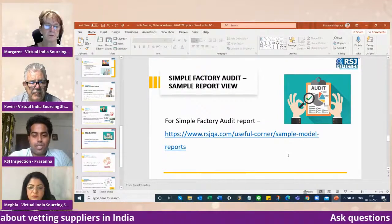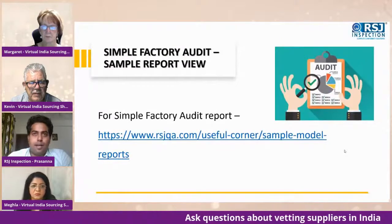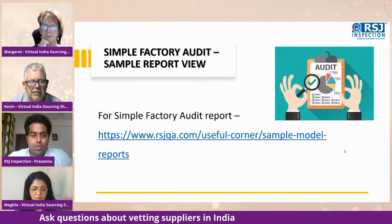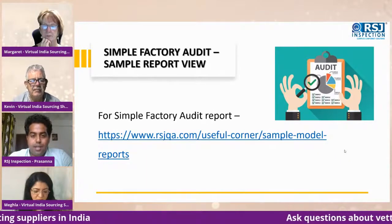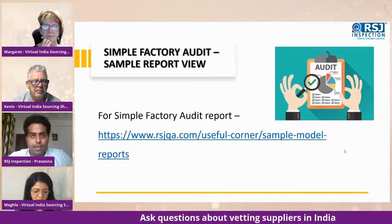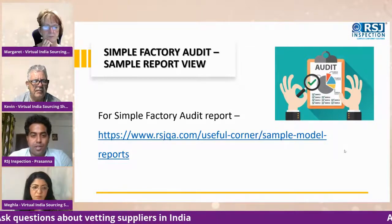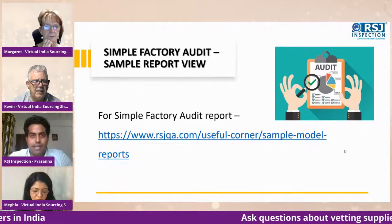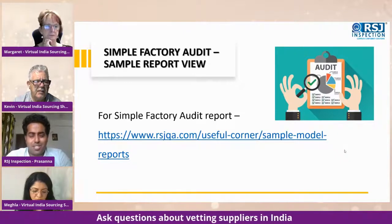Yes, Kevin. Actually, over the last couple of months, travel in India was not that strict, so we have been traveling to many factories and conducting inspections and audits. Now the restrictions are getting higher. For example, they are requesting the RT-PCR report, the COVID test report, when you go from one state to another, and some states have a night curfew, so there are travel restrictions.